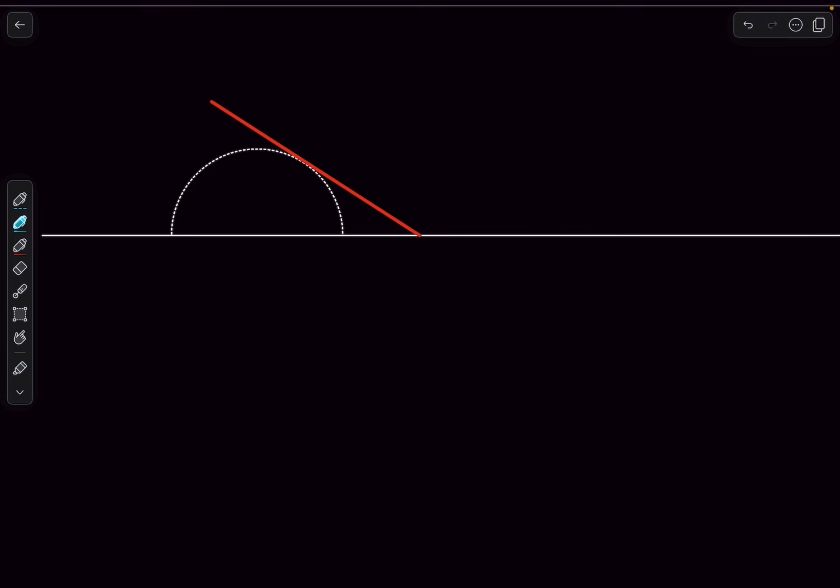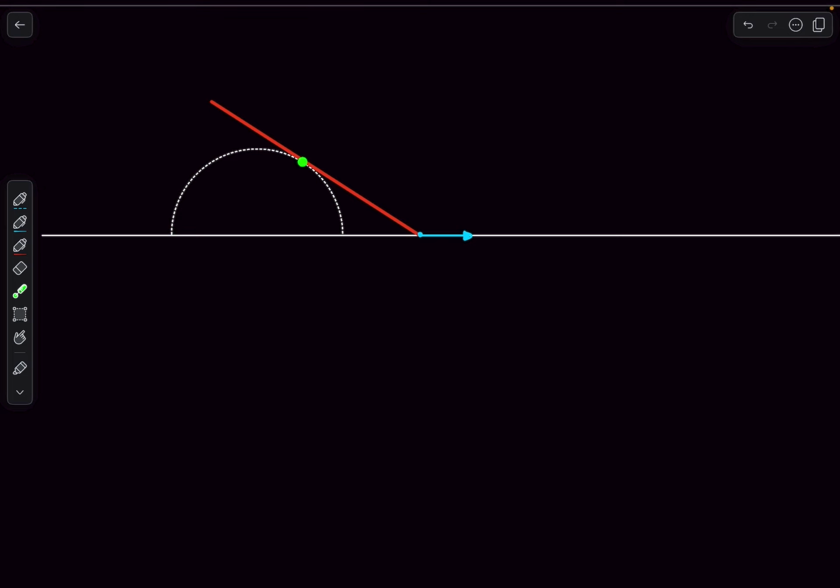Now I'm drawing a general case. This is not the initial case. I'm assuming a case after some time delta t. Here the rod must have gained some angular velocity, and the bottommost point that is in contact with the floor clearly moves along the horizontal, right? So I'm marking it with a rightward arrow. Now if we can comment on the velocity direction of any other point on the rod, then we can locate the instantaneous axis of rotation, right? And that point is the point of contact between the semicircle and the rod.